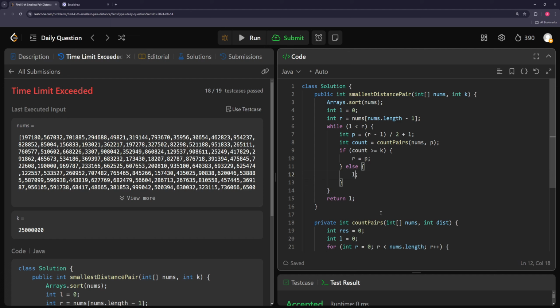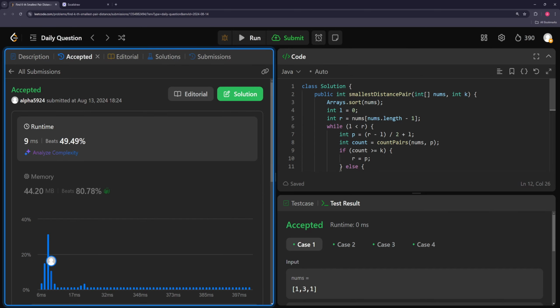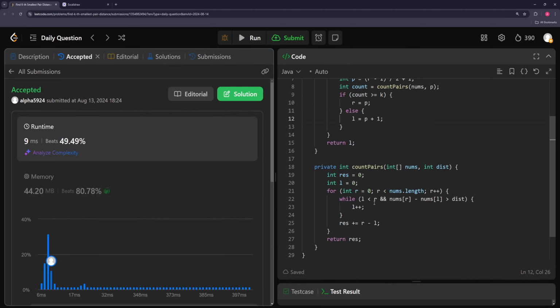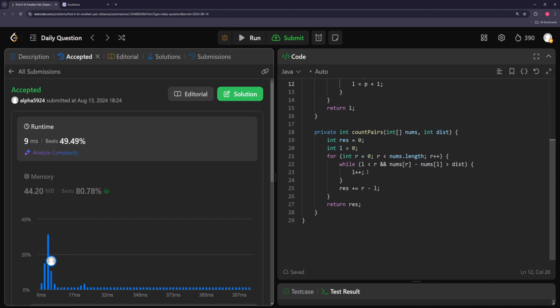Oh, right. So if it's smaller, we need to do pivot plus 1. Okay, there we go. A lot of mistakes. I think this is good to do, where you try different things and see, okay, I'm thinking of some optimization, will this work? And then figure out if it does or not.